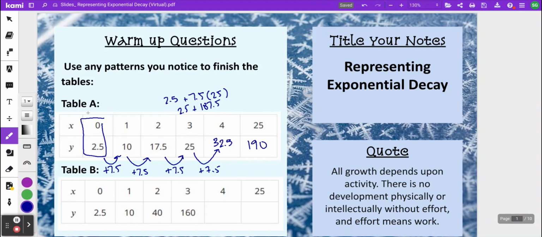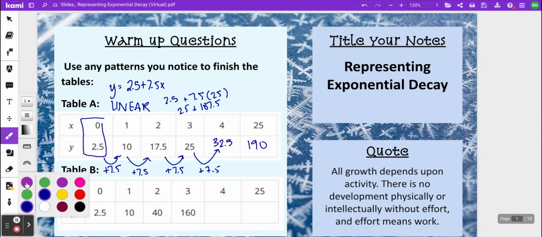You could have even come up with an equation for table A. We could say that y value, it's starting with 2.5, and then we are adding 7.5 for every value of x that we've increased up by. So we get this equation right here. You may have even noticed, because we're adding a constant number each time and our equation looks like this, table A is an example of a linear function. Remember, that's one of the big goals in this class, is to identify if something is linear, not linear. And we've introduced this new second type of function, an exponential function.